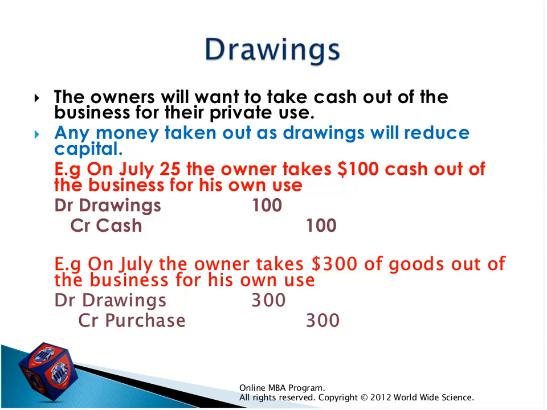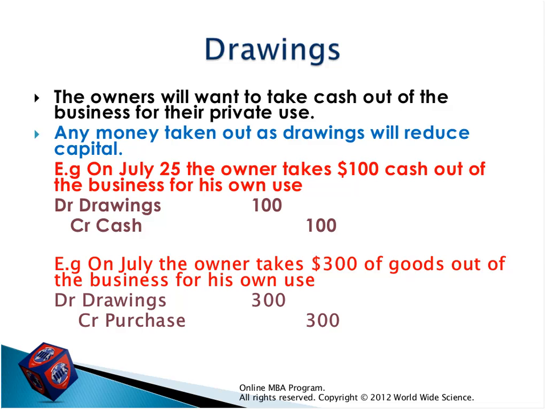Actually, it's not so good for the business when cash goes out of it, right? But as you are the owner of your own company, you can do it. It depends on you, how responsible you are towards your business. The better situation is if you don't take any money from your business for your own use. But if you do so, it is called drawings.